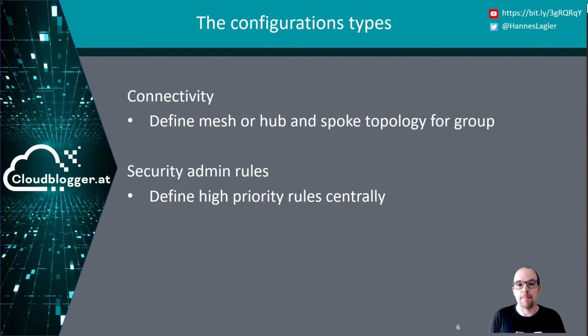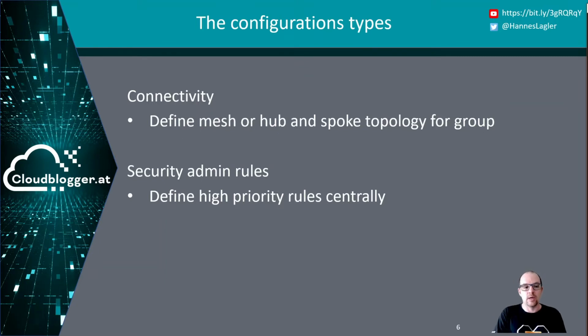And then security admin rules. Let's think about network security groups in the past. When you have multiple virtual networks in different regions with different subnets, you have the problem that you have many network security groups and you don't have a central pane where you can see all your rules. Azure Virtual Network Manager fulfills exactly this need. You can define your networking rules and you have a central pane where you will see everything.